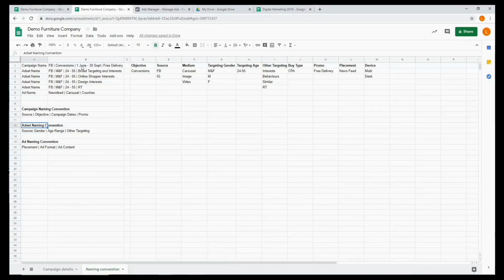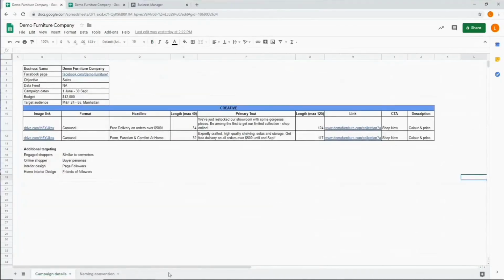The campaign name is this. These are all the different ad set names, just to give examples. And then the ad would follow this convention. What we're going to be doing while we are creating the campaign is just going back and forth between Facebook Business Manager, the naming convention, and the campaign details with all the targeting and the ad copy. Because we're going to essentially copy and paste between these things to avoid any kind of errors with spelling or grammar, etc. Let's have a look at this campaign details doc so that you can see what I'm going to be putting in when we create the campaign.